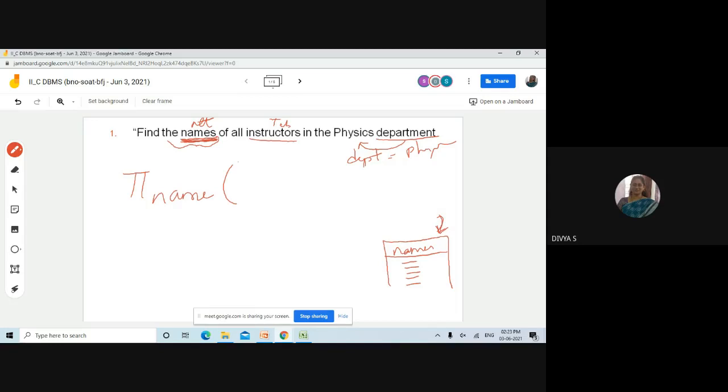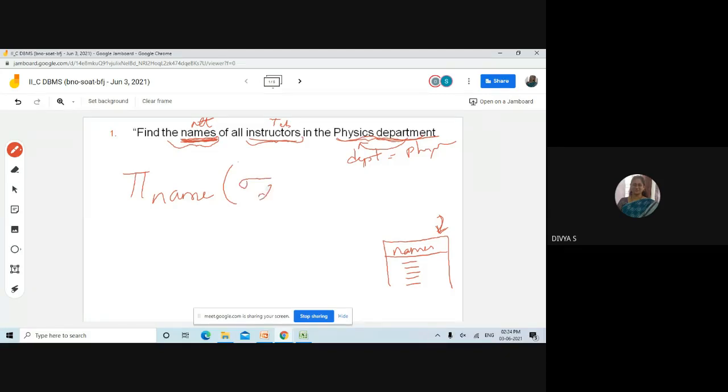Now, what is the condition? Before we get into the instructor table, we need to check whether there are any predicates mentioned in the question. Yes, there is: the department name should be physics. For specifying a predicate, what symbol do we use? It should select the tuples of the instructor with this predicate. When I say select, you should remember the select operator, sigma.